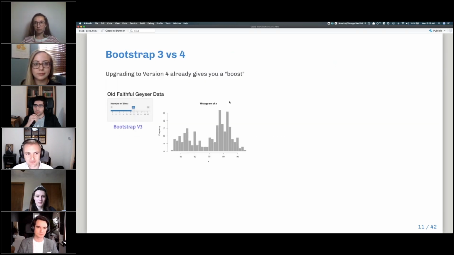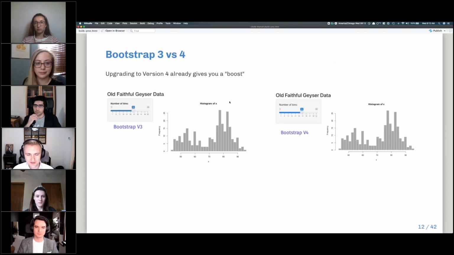Now, in terms of what Bootstrap 3 versus Bootstrap 4 looks like, really it's hard to tell the difference. You might see it here in terms of the blue being slightly lighter, and the fonts are a little bit different, maybe not as bold. Really, most of the benefits are behind the scenes. Just switching from version 3 to 4 might give you a slightly more modern looking feel, but it's not going to change the core of your application just with the base theme. But again, there are lots of things built in there that make it worth upgrading to 4.